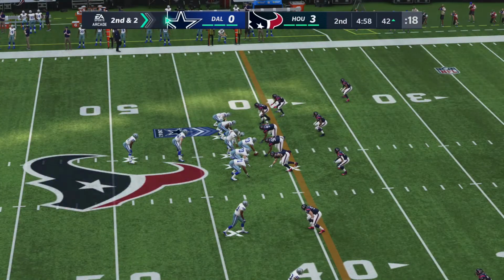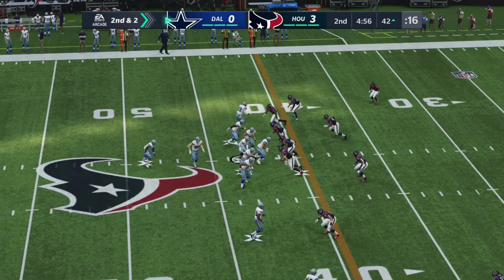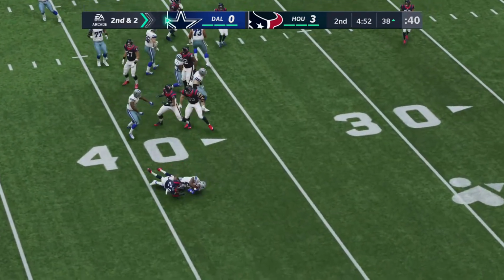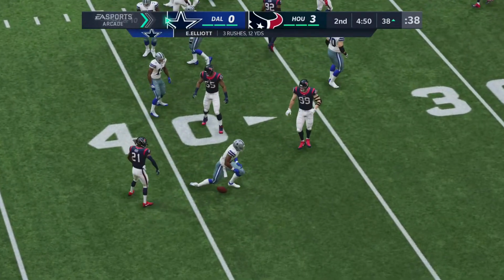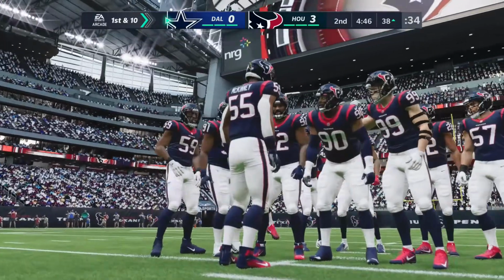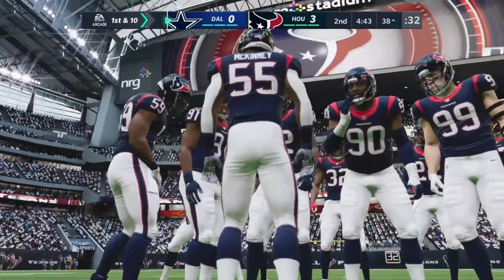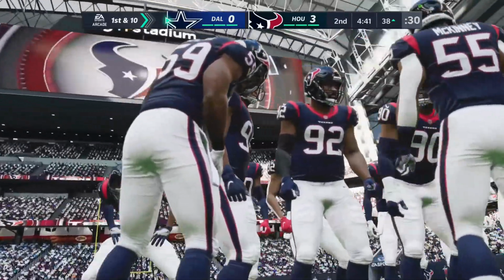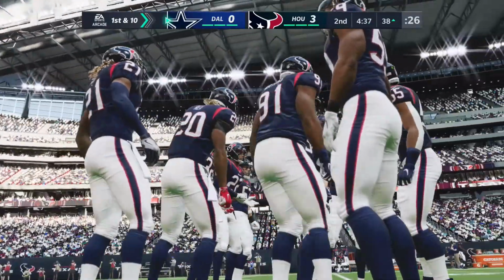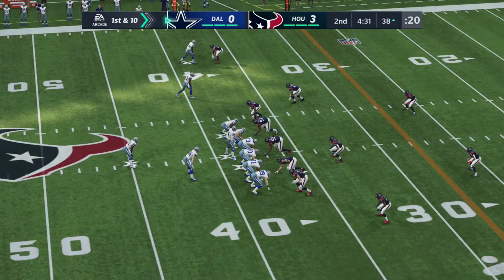Here's 2nd and a couple. Here's Elliott. And the stop here will come at the 38-yard line. 4 yards the pickup, 1st down. 2nd and 2 is prime time for a little bit of a gamble, isn't it? Open up the playbook, go play action, toss that bad boy deep. But in this situation, go ahead and give it to your back. Let him pick up a 1st down, keep the sticks moving.